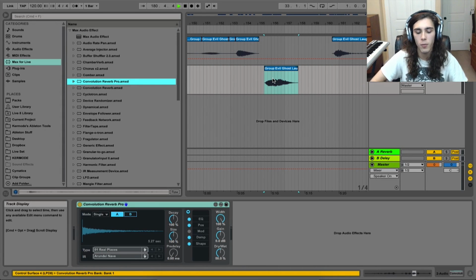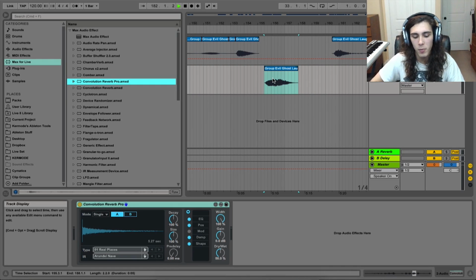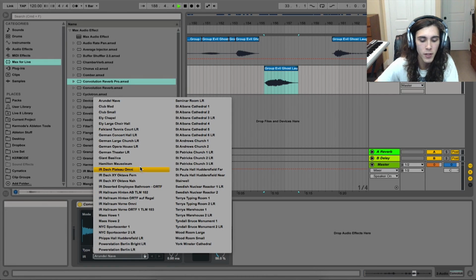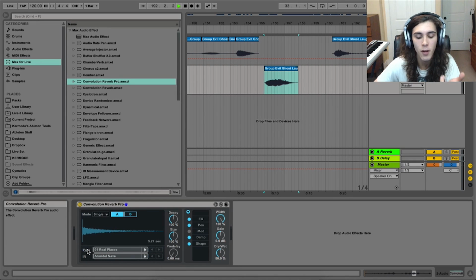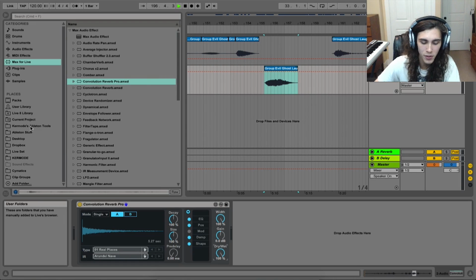Now how a convolution reverb works is it uses an impulse response, or someone who went out and recorded a sound in a space, to read how that sound reacted in that space to recreate that type of reverb for your sound. So for example, there's tons of different ones that come with it, like different churches, concert halls. They went out and they recorded what I believe is a sine wave in this environment so you can hear what occurs to it. Now what's really cool, however, is you can slap any sort of sound in there yourself to create impulse responses.